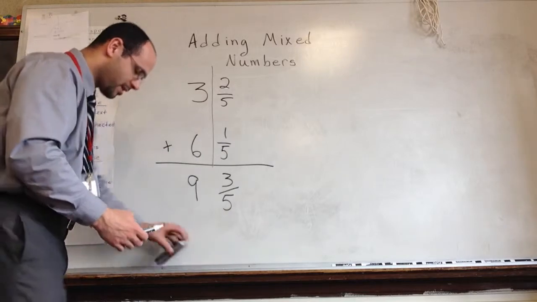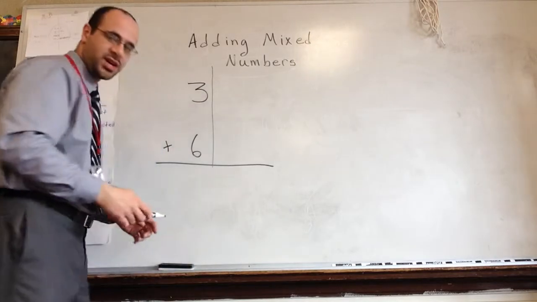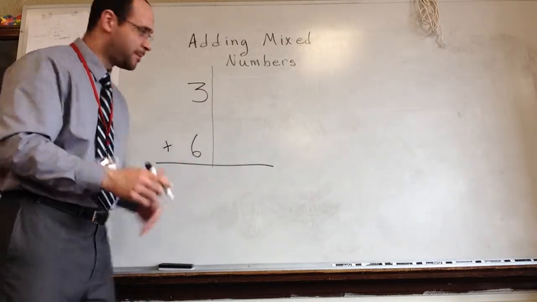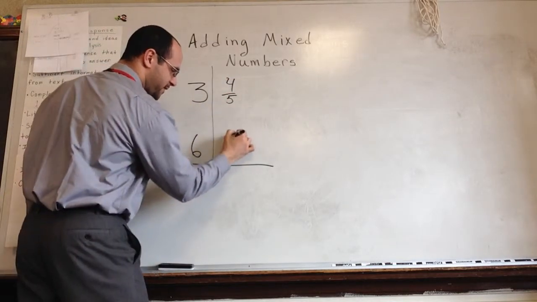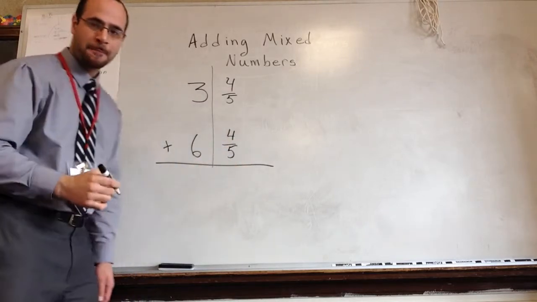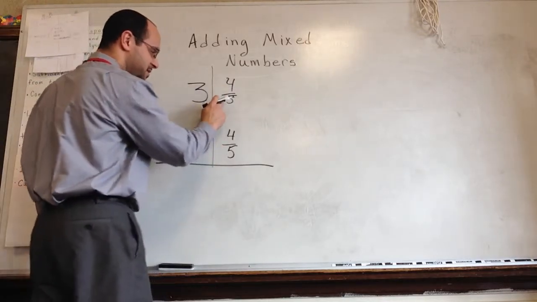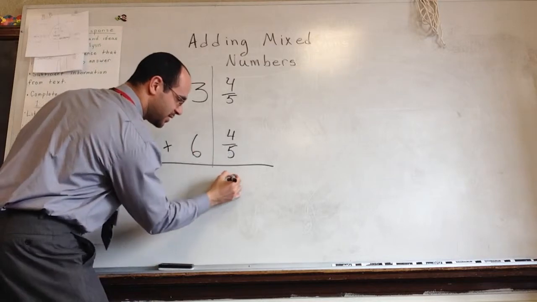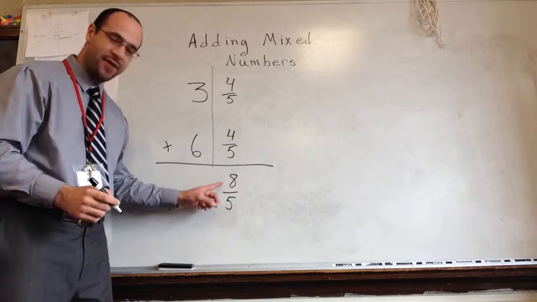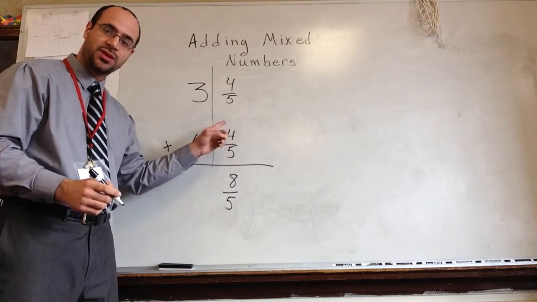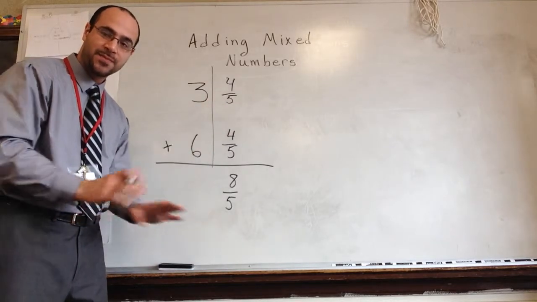Now, I'm going to change these fractions just a little bit. I'm going to change these into fractions that are going to cause you to regroup. So I'm going to do 4/5 on this side and 4/5 on this side. So again, I'm going to do my fractions first. So 4/5 plus 4/5 is actually 8/5, but we can't leave that like that. When you have an improper fraction up here, before you do something, which we'll talk about in the subtraction video, that's fine. But if you have an improper fraction in the answer, you can't do that.